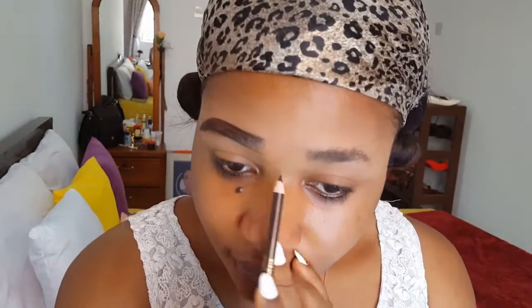So I'll just sharpen the pencil now and move over to the other brow. So I start to trace the brow, then I line it over to the middle of the brow, then down to the end of the brow.